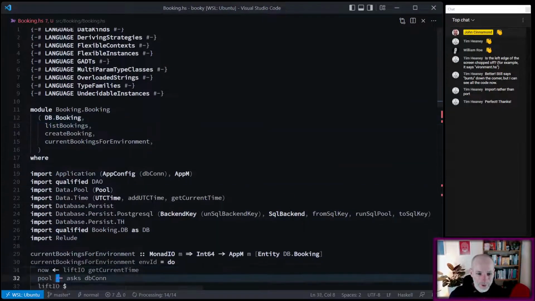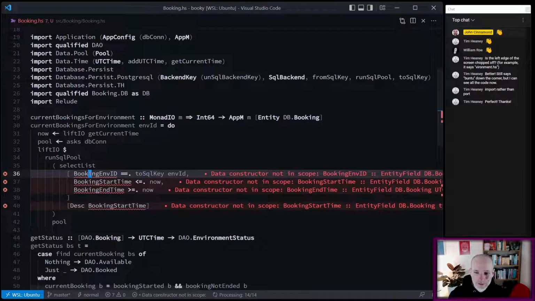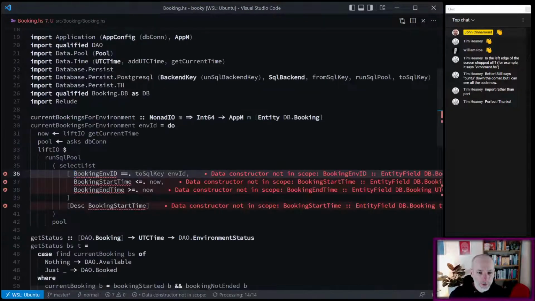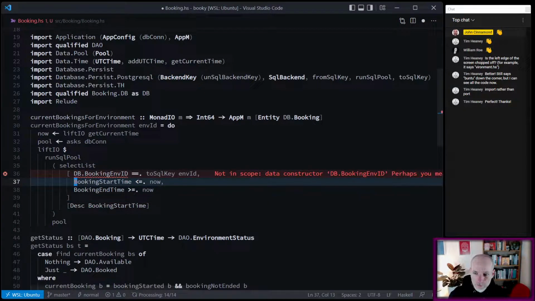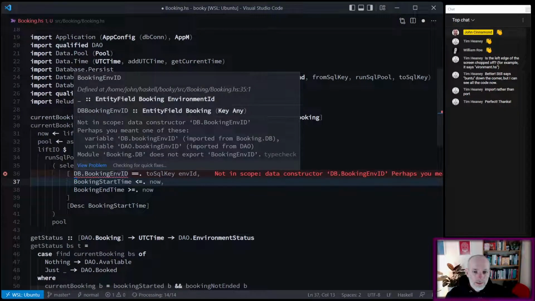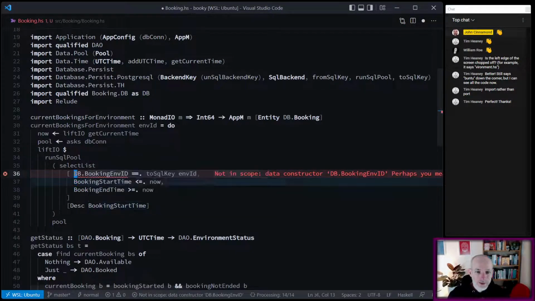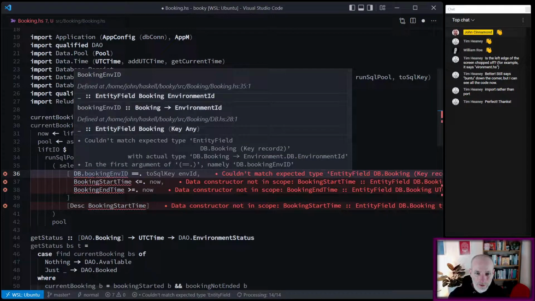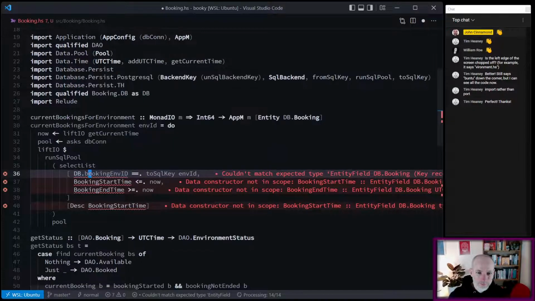Okay, back to 7 errors. Non-scope, so booking m by d. Here where we export. Oh, we're exporting all the booking. Okay, cool. So it's just going to be a case of putting db. Nope. Oh, it's a lowercase b. Is that right? It doesn't feel right. It's not going to be a function, I don't think. No.